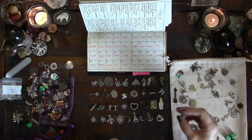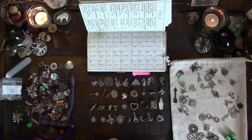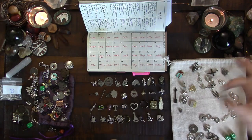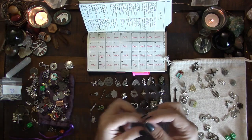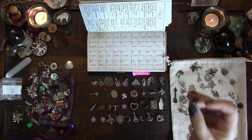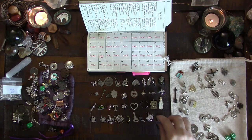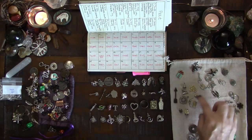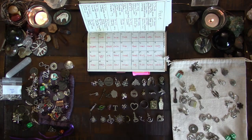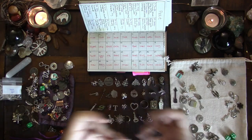I found this piece with a little bee and honeycomb - it symbolizes community and can also mean hard work. I love this half-full/half-empty charm: are you all in, are you seeing things half full or half empty? It speaks to state of mind. I have this little crystal ball - for me it's about needing to look a little bit deeper into something.